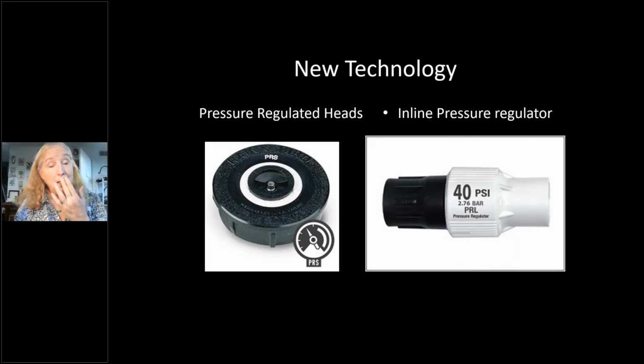The next thing you might want to look at, I know the Botanic Gardens has done this. They have gone to using pressure regulated heads. Where's my pressure regulated head? So this is a pressure regulated head. And no matter what pressure is coming up through this, it is going to keep it at 30 PSI. So I'm not going to get that misting effect and lose a lot of water to evaporation. It'll say that on it, pressure regulated head, in the abbreviation PRH or PRS.